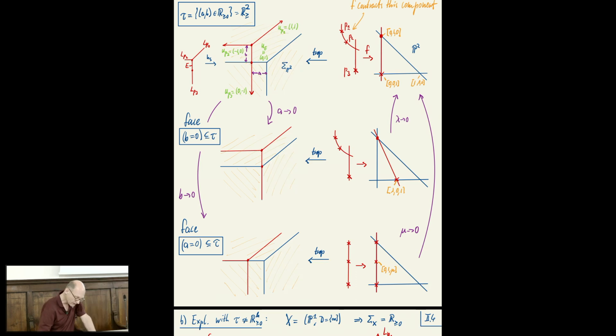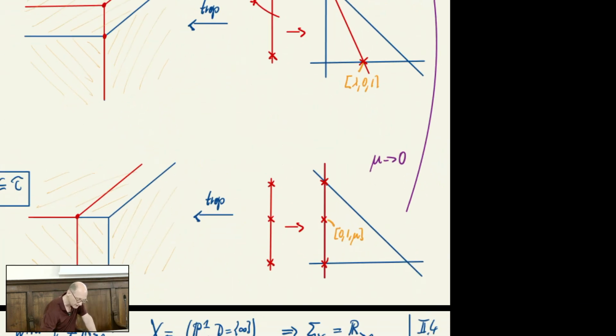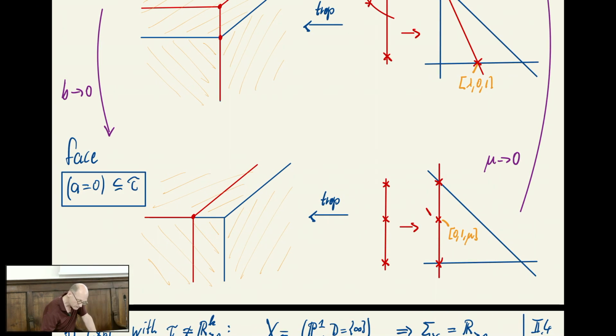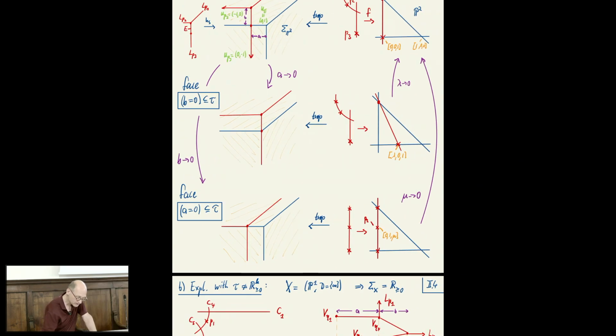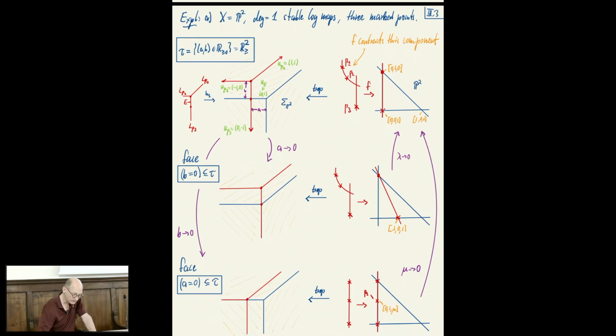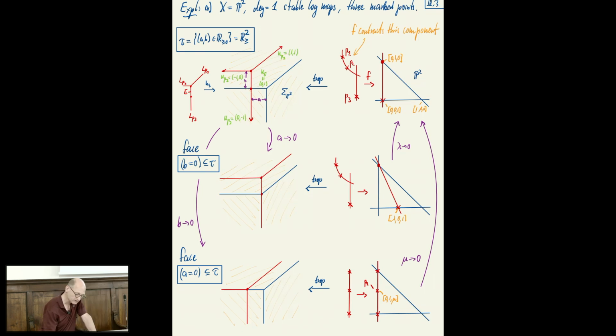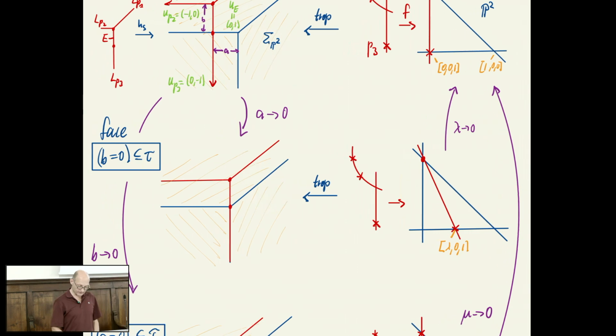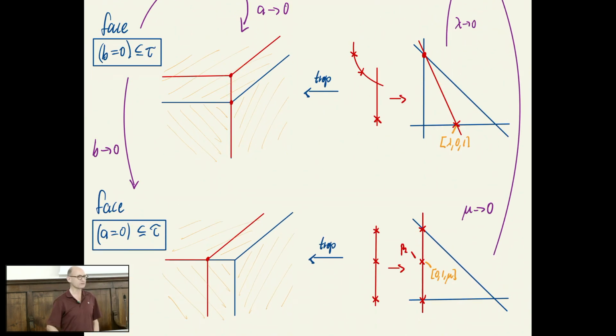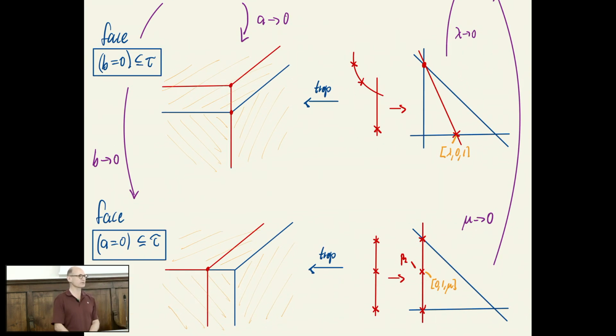Conversely, if you move this point, so that's a P2 actually, right? If you move the P2 to that point, the stable reduction of that situation will give this thing. Okay? So this gives a little glimpse of what's happening in moduli spaces of stable log maps and how it plays with tropical geometry.